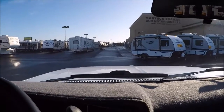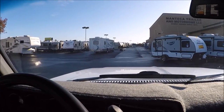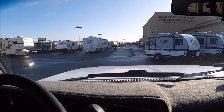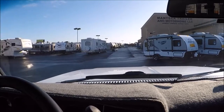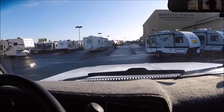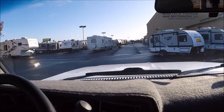So anyway, I gotta go in and talk to a couple guys, and I'll bring you guys back when we get out towards the trailer. I need to get the load weight hitch. I gotta buy one of those still. And if it's still too heavy for this, and this thing pulls really good, I'm possibly gonna put airbags on this. We'll see.